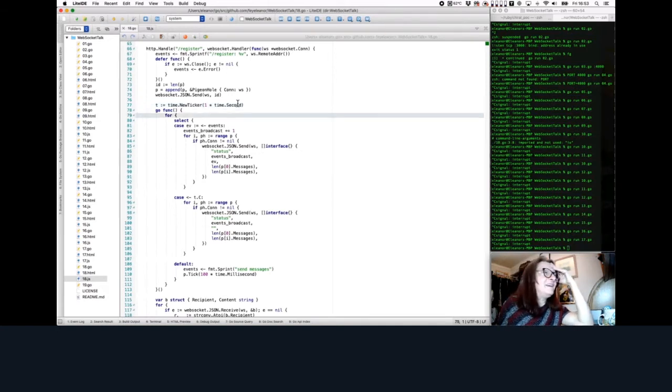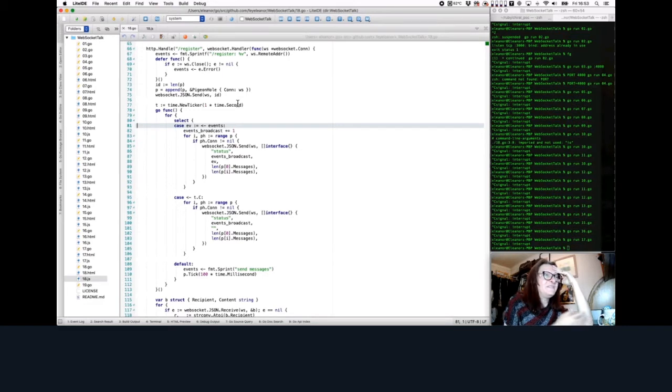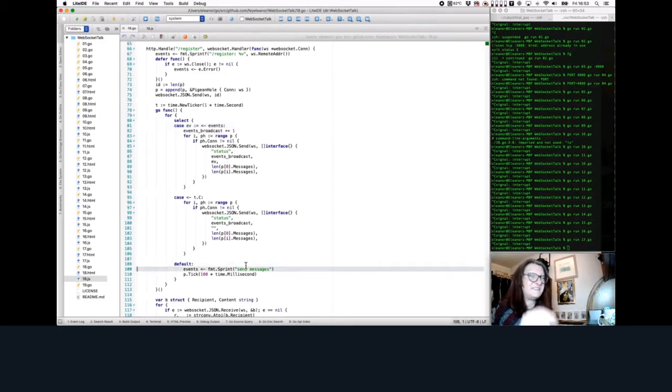Now, down here, if an event has happened, then I'm going to update the event data and I'm going to send out a status message as well. So if events don't happen for ages, but something else happens in my code, it won't in this because this example isn't complicated enough, but if something else was happening, I'd still have my timed background status messages going out to everybody. And then finally, my default activity is just to generate another event.